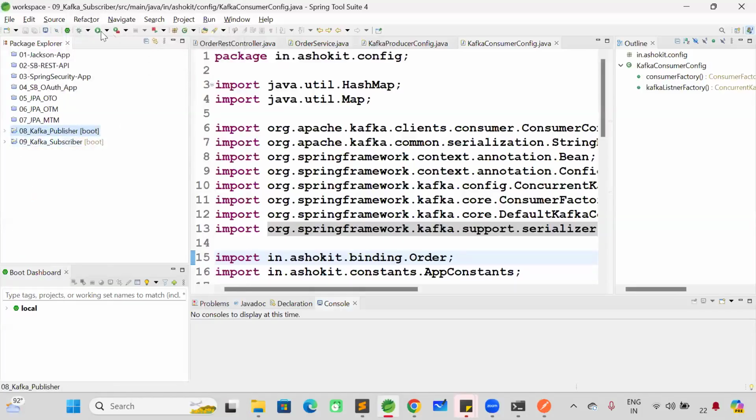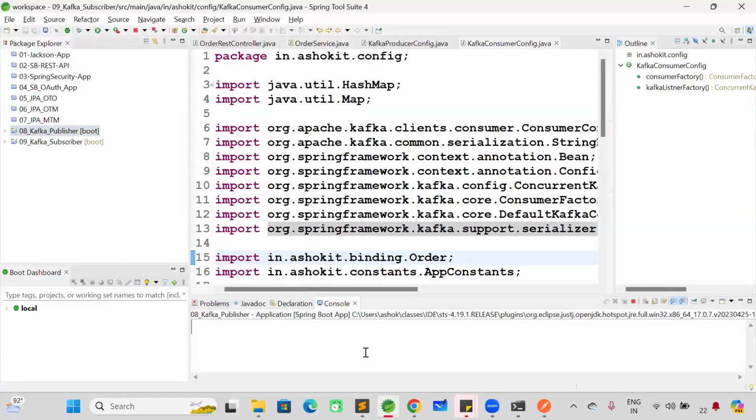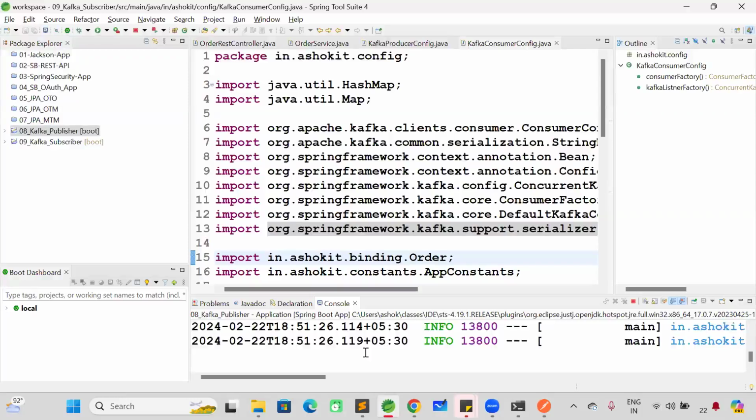Publisher and subscriber. Run the publisher application. Publisher is ready.